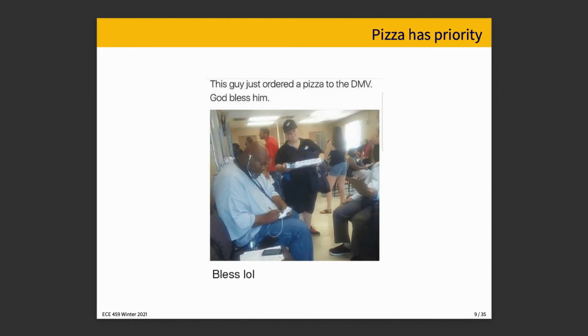Okay, so queuing theory is relevant in lots of places, and the DMV is one, I think, where people really have to wait a long time. I mean, Service Ontario wait lines are bad, but I understand the DMV in California is nightmare level, and ordering pizza to the DMV is a strategy. I also understand that in the elections there's some charity called Pizza to the Polls, where people who are waiting a long time to vote in various U.S. states are supposed to wait in line a very long time without food, and the Pizza to the Polls organization is interested in having pizza delivered to them to make the wait a little bit more pleasant.